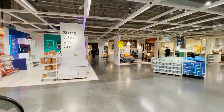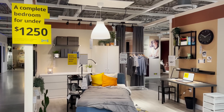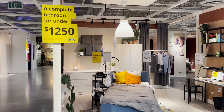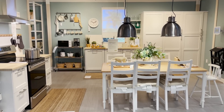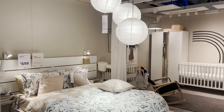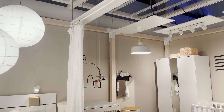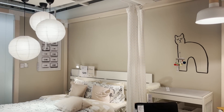All right, let's head right on upstairs to the showroom. They are constantly changing the showroom, adding new pieces, recreating rooms, so it's really fun to look around. They're now recently including the prices of the entire rooms you see, which I really appreciate — it gives you a better idea of what's in your budget. I love walking through here and getting ideas on how you can make a really functional space. Ikea is great with space saving and small space ideas, and you're going to notice a lot of these curtain room dividers.